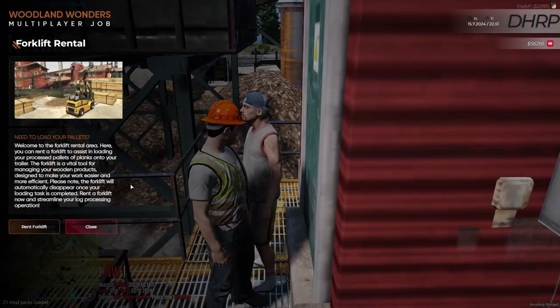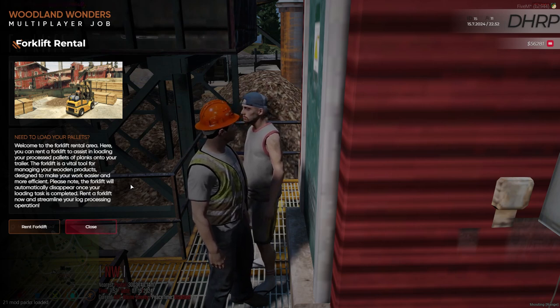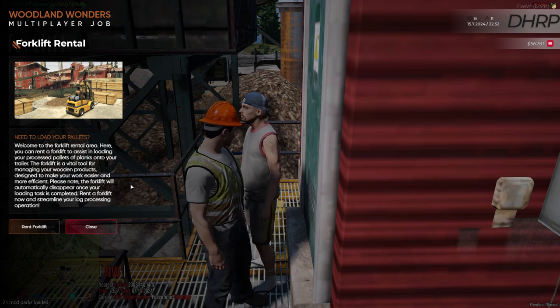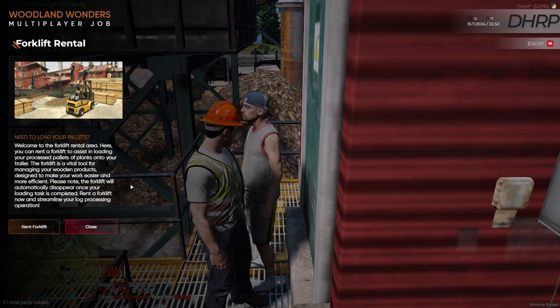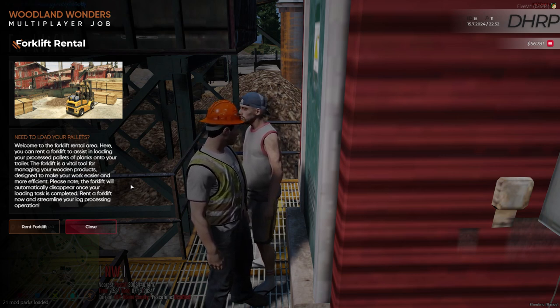Welcome to the front, to the forklift renting area. Here you can rent a forklift to access and load your processed pallets of planks onto your trailer. The forklift is a valid tool for managing your wood process, designed to make your work easier and more efficient. Please note the forklift will automatically disappear once your loading task is complete.